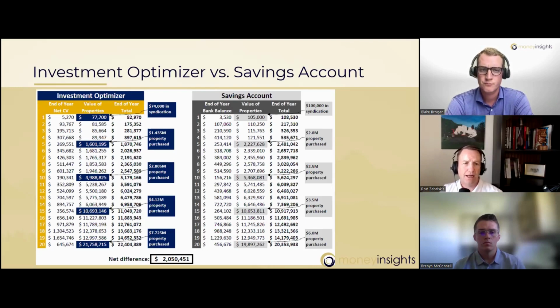And we get to a place where now we're buying larger properties with the investment optimizer for the reasons that Blake talked about earlier. We're creating that growth. That growth is tax-free. When we access that and use it as the down payment, and then borrow the other 80%, then we're able to get a lot larger properties, with the gap growing as time goes on, so that in the long run, at the end of those 20 years, we have produced an additional value through the investment optimizer of a little over 2 million compared to doing the same investing with the same properties on the right-hand side with the savings account.